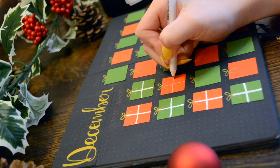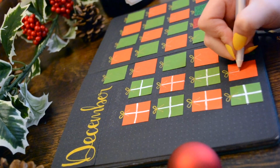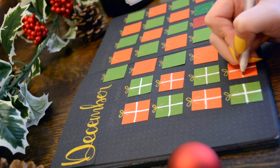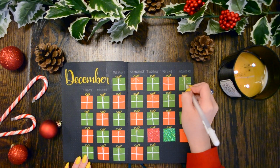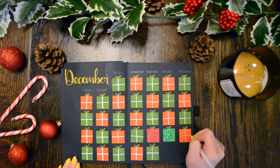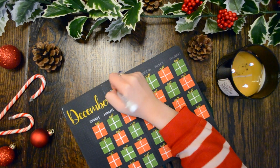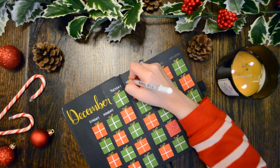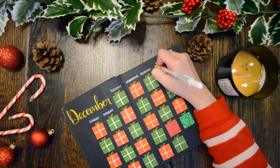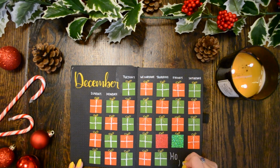I also didn't film it, but I wrote each day of the month inside each corresponding present. And I know there is absolutely no room to actually fill out this spread because everything is just presents, but secret here, I don't actually ever use this spread. I think it's just a really pretty thing to look at and to just see the month overall in one page.